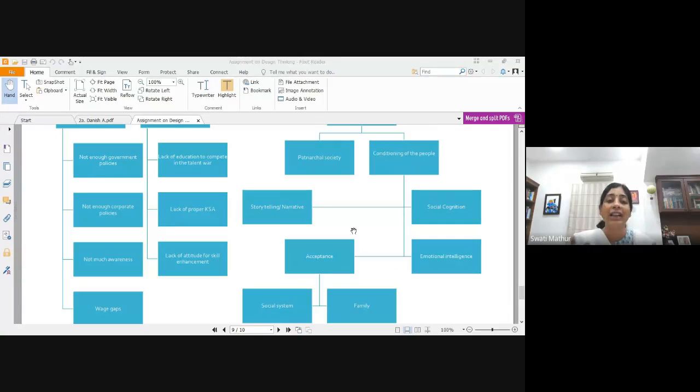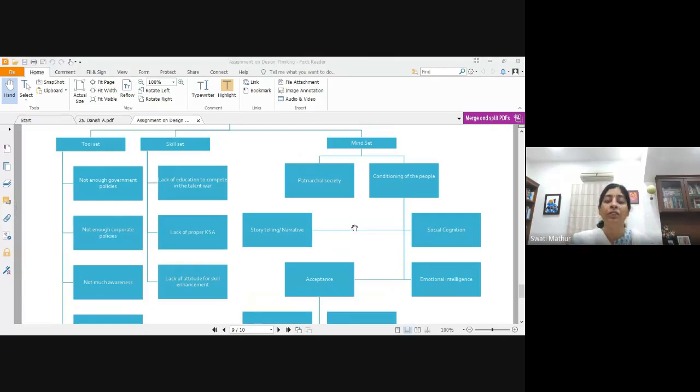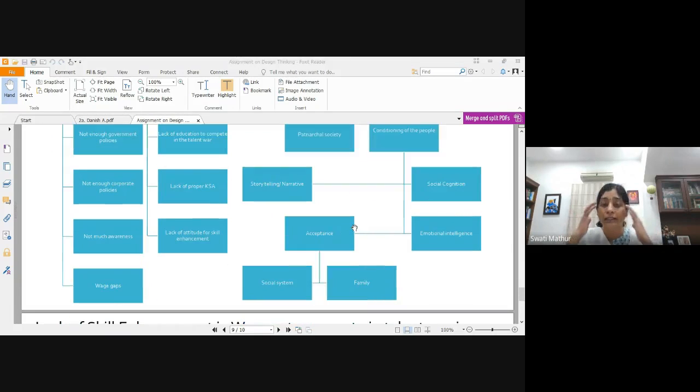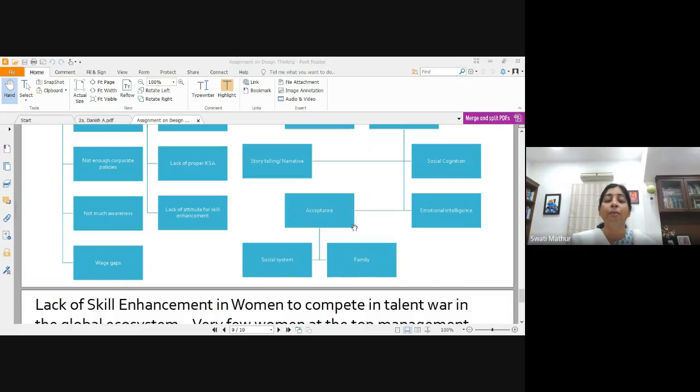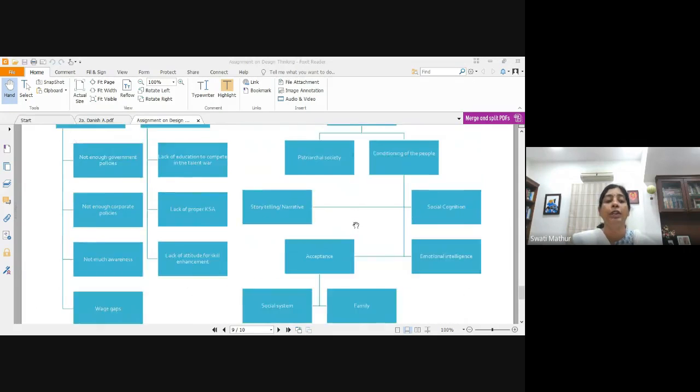But what is actually the deep dive problem which we need to look over here is that though the government is doing Beti Padhao, trying to create a talent pool from the beginning, step number one, trying to send them to school and for higher education, the percentage has definitely increased, but still we are not able to see more women in the workplace. The reason for that is the mindset. The mindset is something which we need to change over here.